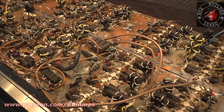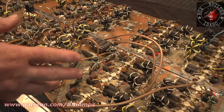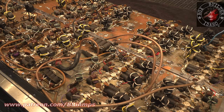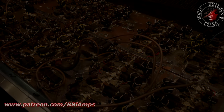Get all that out and removed, get the board cleaned up, start pulling our 100 ohm resistors, and maybe start pulling some transistors. Intermixed in this, we've got blown transistors and good transistors, and yeah, I need to quit whining and start working. Anyhow, that's where we're at today. I'll be back here later this afternoon to give you an update.